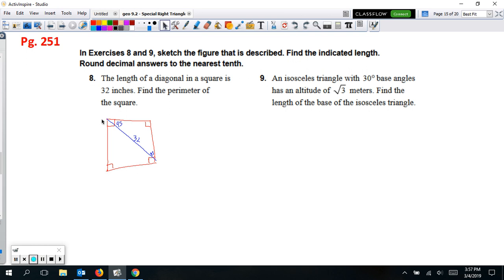And what that does is this diagonal is going to bisect these 90-degree angles, giving us 45 and 45. So we have a 45, 45, 90 right triangle on each side of this square. We're looking to figure out what the perimeter is, so we need to know what the side length is. We need to know what the leg of this kind of triangle is, and all the legs will be the same. So we're looking for what a leg is.